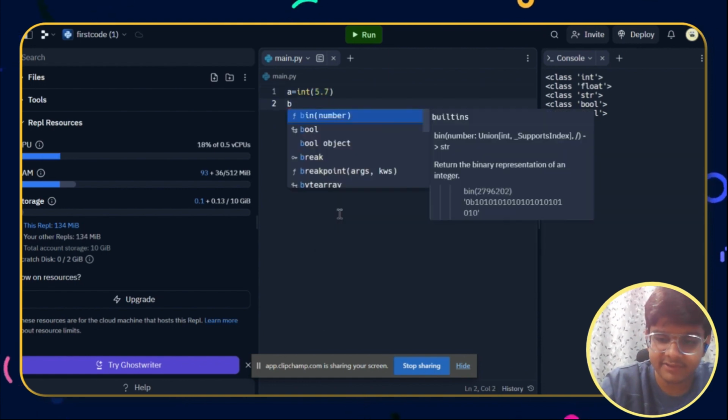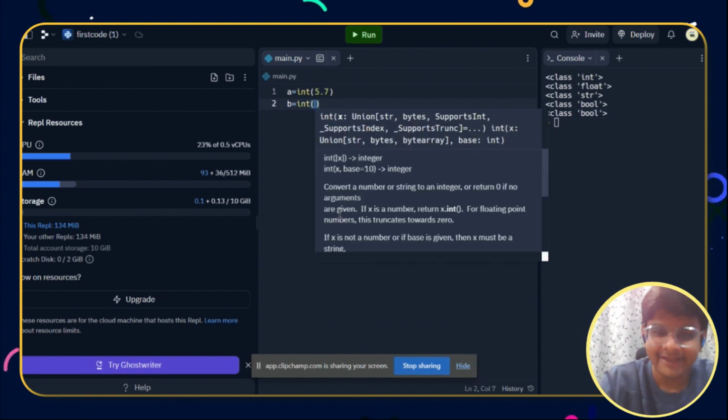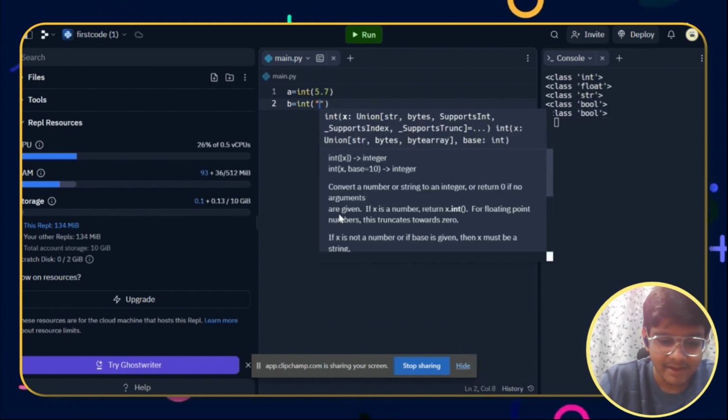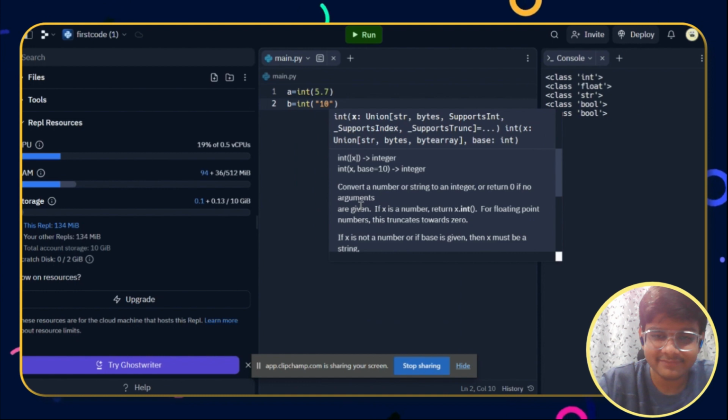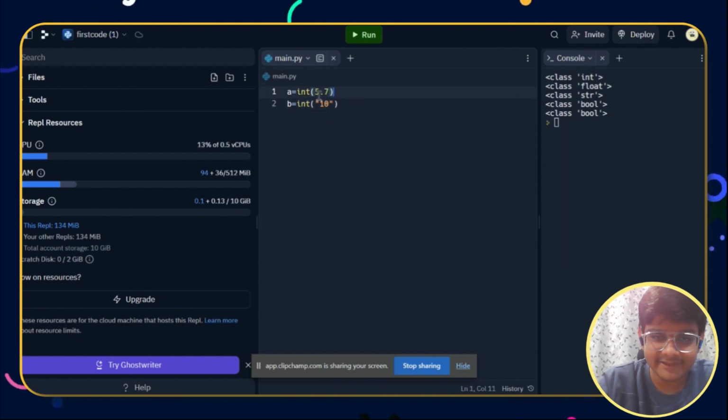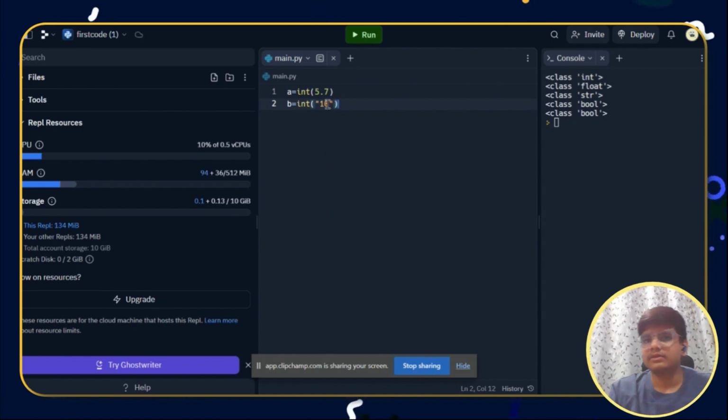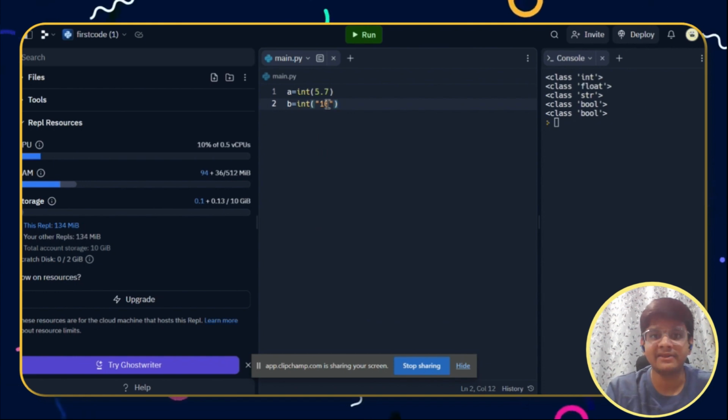After that, b equals something written in other forms. This is in float type. This is a character or string, because anything written in quotes is considered a character or string by the compiler in Python, especially.